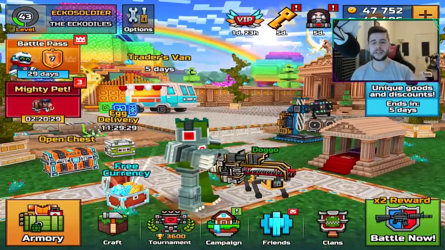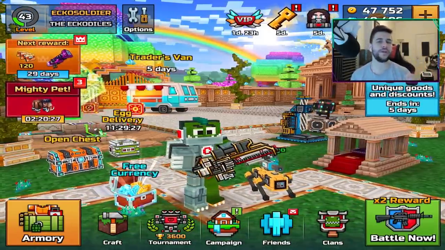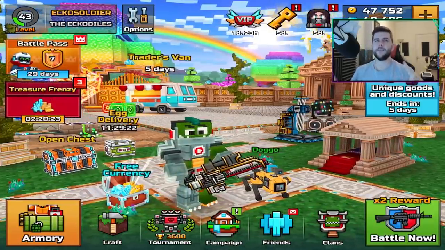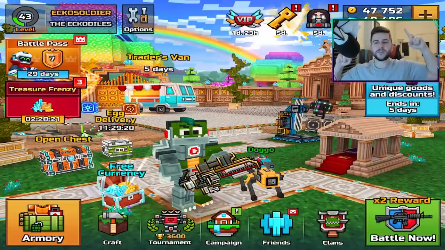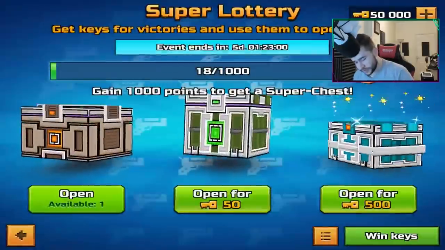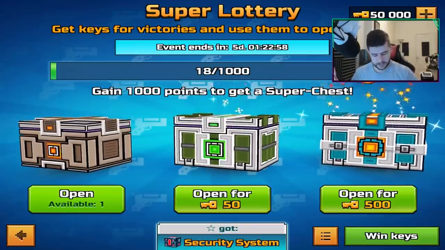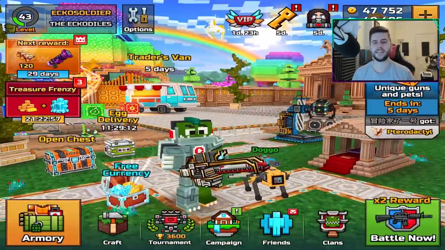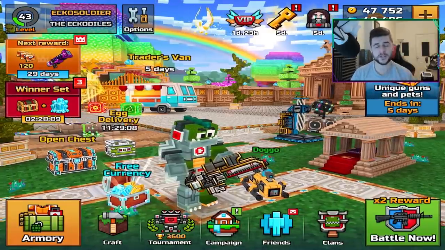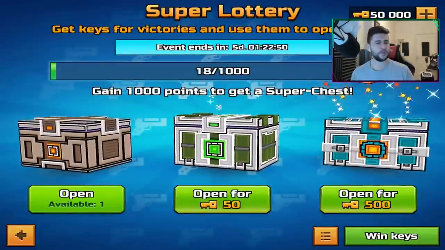So a couple of things I want to go through because there's so much currently going on with Pixel Gun 3D. First thing is, I didn't hack the game. I didn't cheat the game. The reason why I have basically 50,000 coins and 50,000 gems and also 50,000 keys is because the developers gave me access to them so I could do weapon reviews and show you if a weapon is worth purchasing or not. Plus, we could do super chest openings.